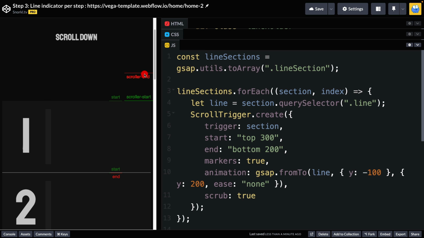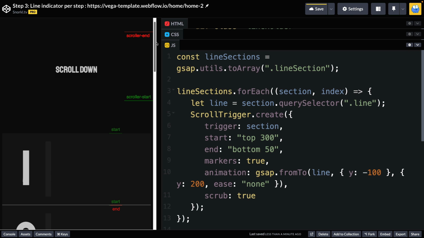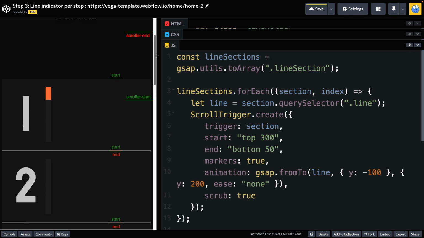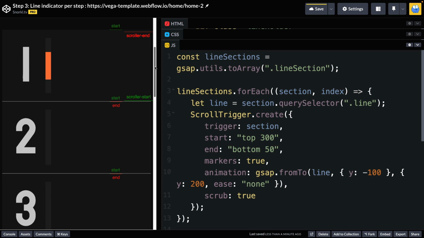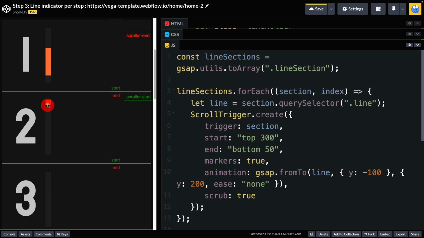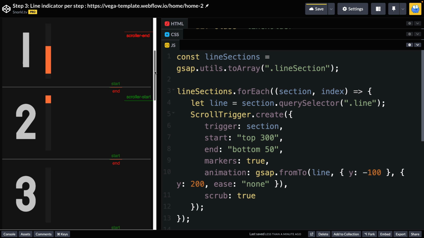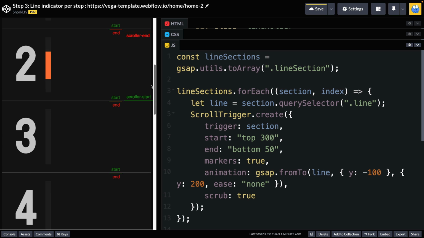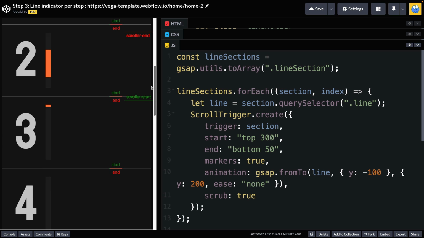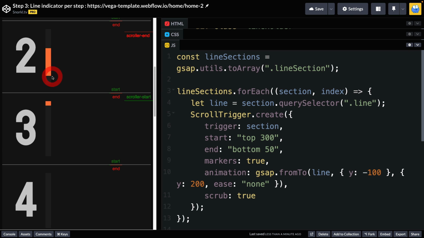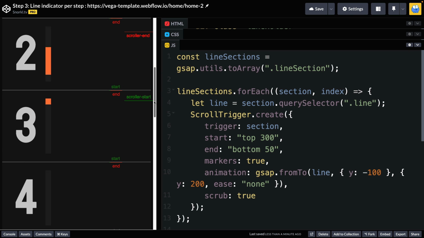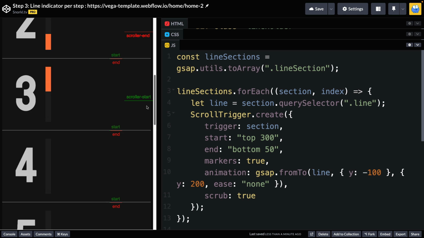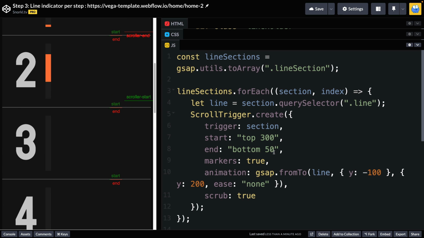If I take this scroller end and move it up the page more, let's just make this a 50, you'll see now that, watch what happens. We start the animation here, it's still going, but the next one started too soon. Look, there's this little gap. It sort of breaks the line, all right? We always want the illusion of a continuous single line. But right now, the line can be ending here and then starting here, and that looks just a little bit weird. So with all things, you always have to play with the numbers.